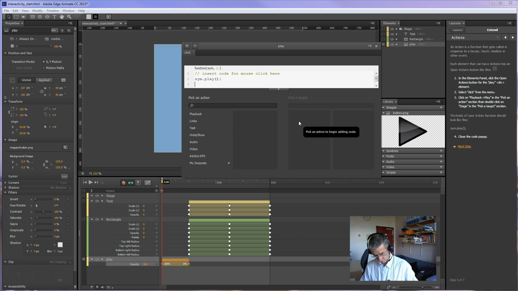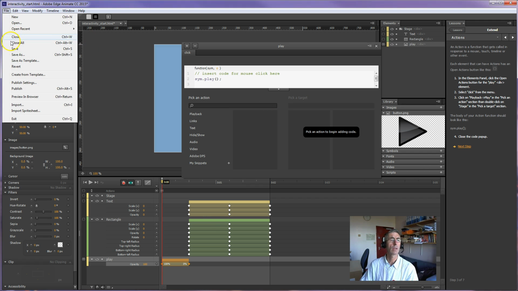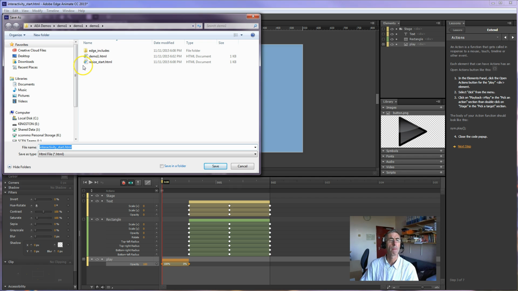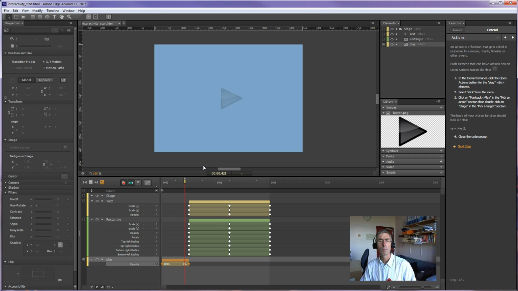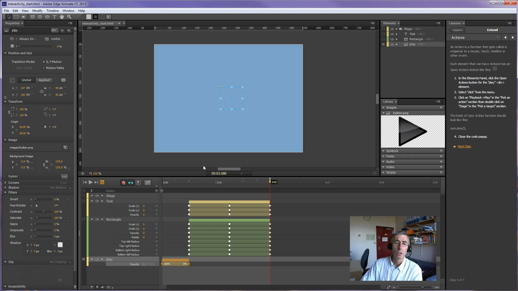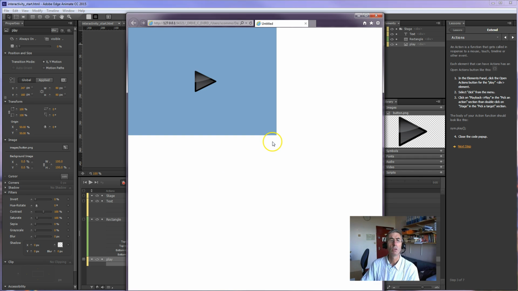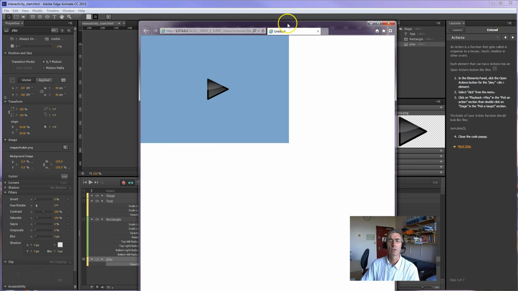So what I should have done, of course, let me just save this file, save as activity. So we'll put this in the demo 1 area again. What we should have done, okay, pressing spacebar just runs the timer, but it doesn't play the code. So Control and Enter, we get the movie. So the first bit of code is stopping the playhead from going, and this, when we click, now plays.